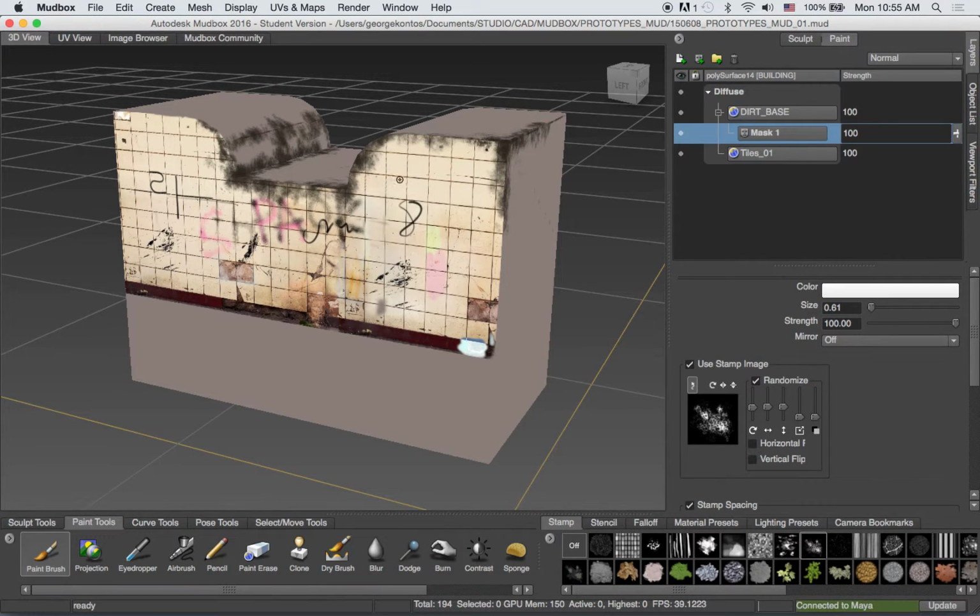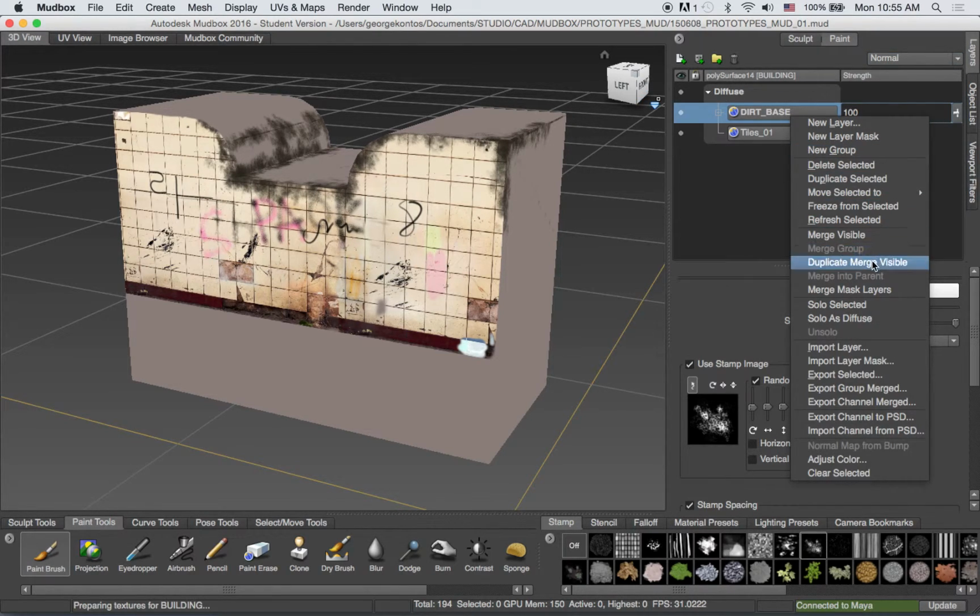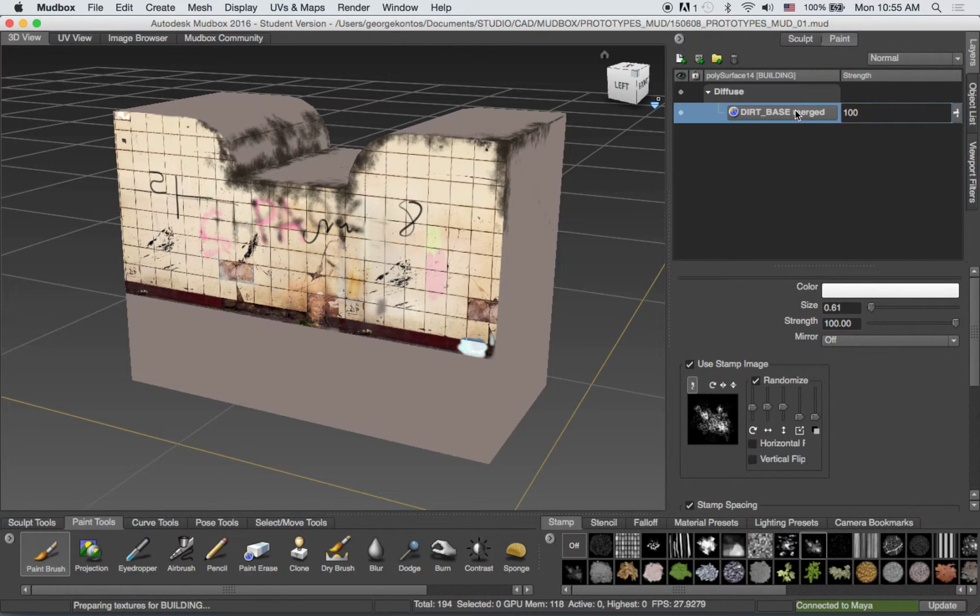I don't really want to send to Maya. I don't want to send the whole model. I only want to send the color. Okay, I'm going to save this, and for now I'm going to just go ahead and bake all the textures all together. Merge visible. Now everything, all the color information is one. That's what you want to do. Of course, if you want to continue painting, don't save this. Go back to your original file so you don't miss the layering, right?